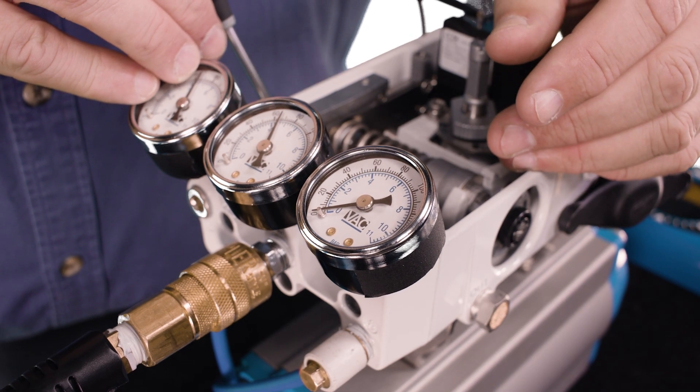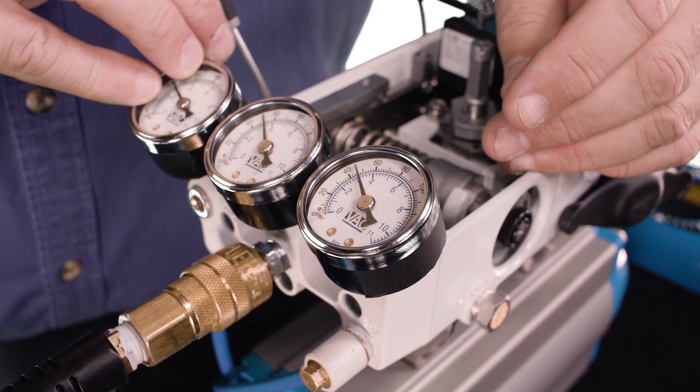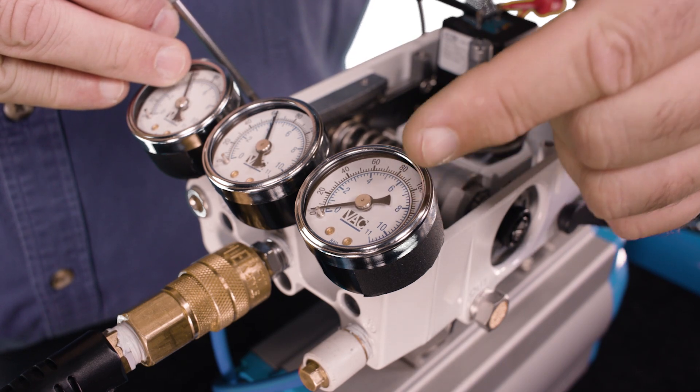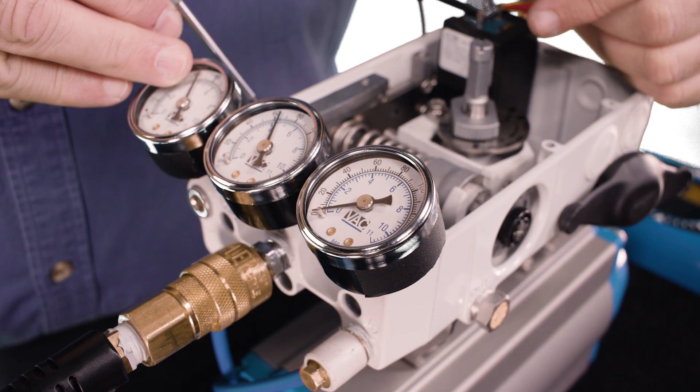You can move the balance arm away from the positioner housing to bump the positioner. Watch the C plus gauge needle and make sure it reaches zero psi in three to five seconds.